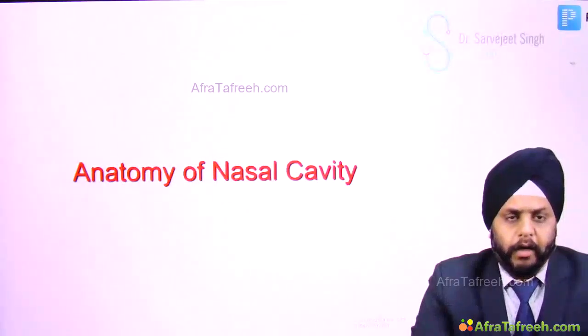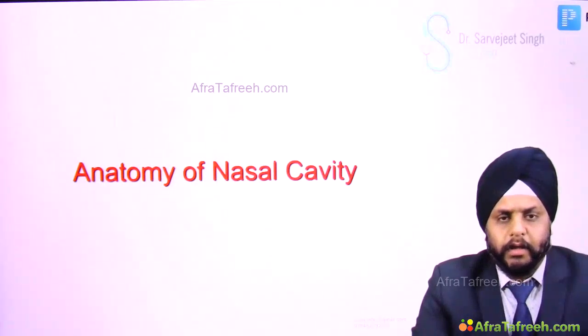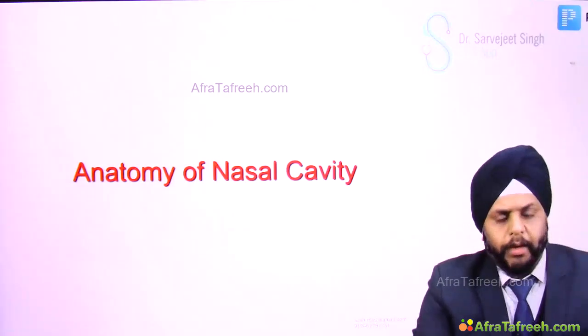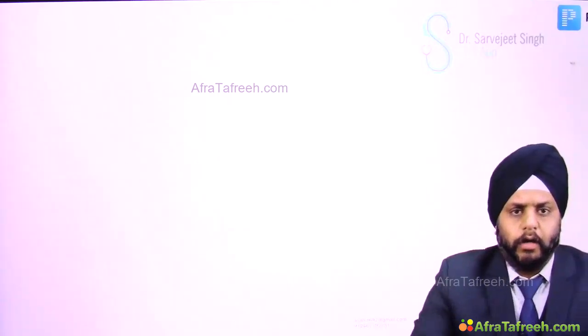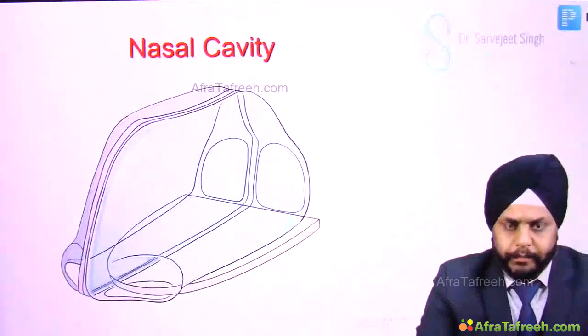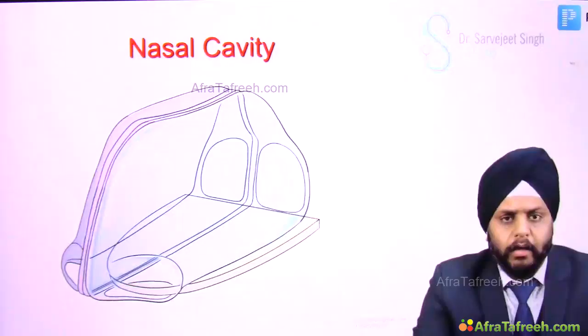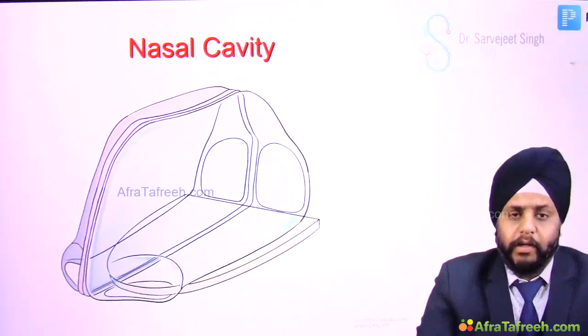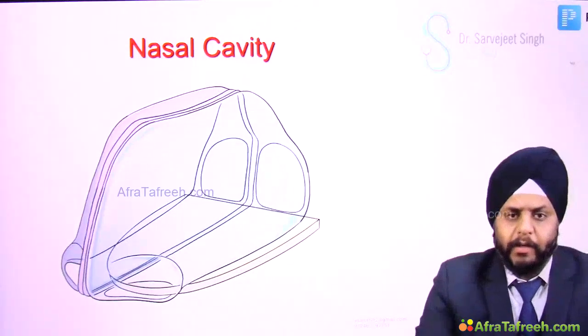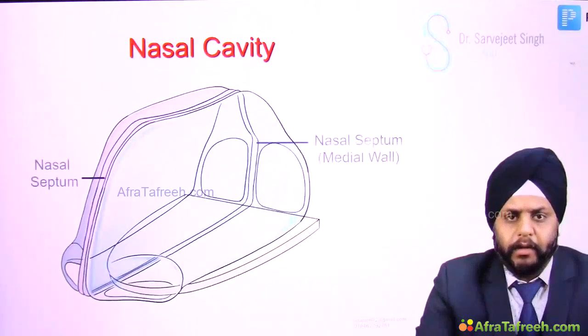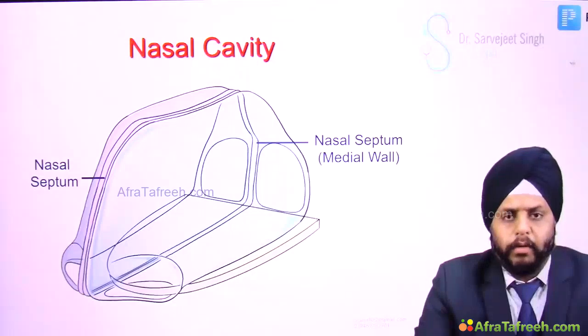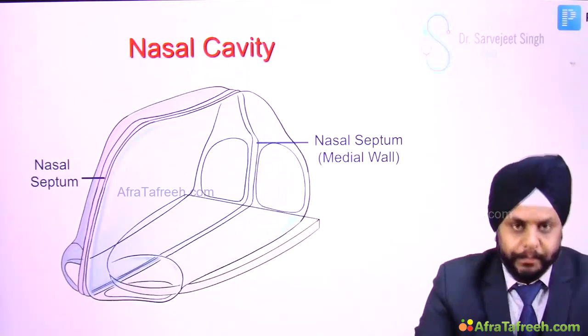Hello friends, let us now discuss the anatomy of nasal cavity. Okay, so let's first of all look at this diagram. So what do we see? We see that this is a representation of the nasal cavity which has been divided into the two nasal cavities by the medial wall, also known as the nasal septum.